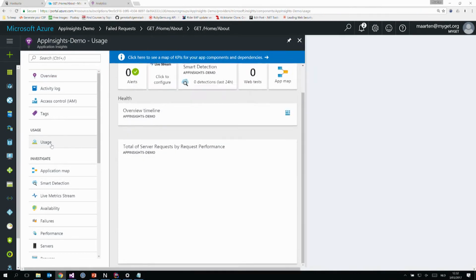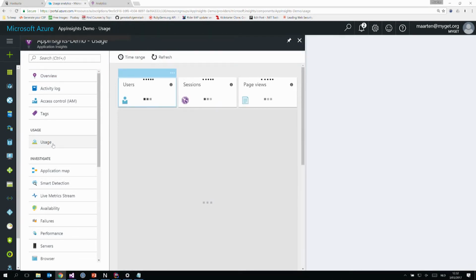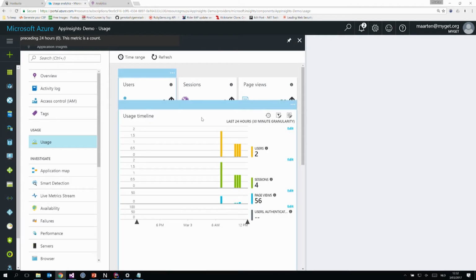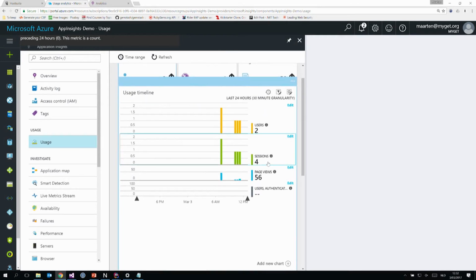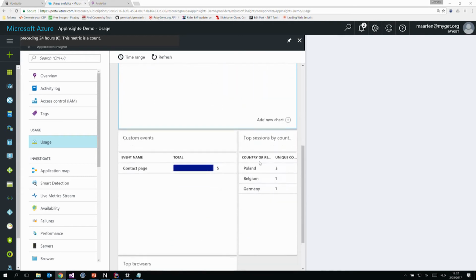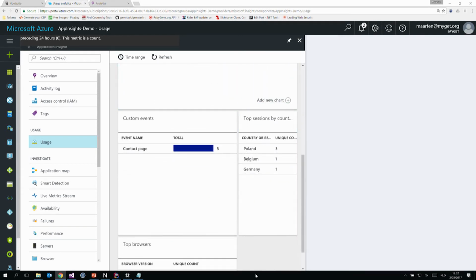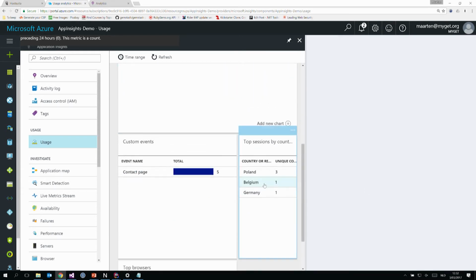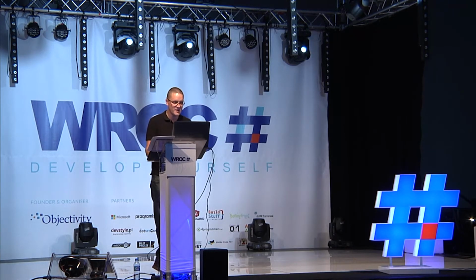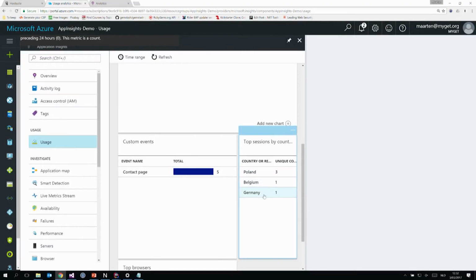Right, next to all that information, there's a couple of other things. There's the usage. I can see who is using my application, from which countries, and so on. The number of sessions, I can see all those things in there, if they load. So what I did this morning was log into a couple of VPNs and make some requests to my application. I connected to a VPN in Belgium, one in Poland, the network I'm on right now, and one in Germany.